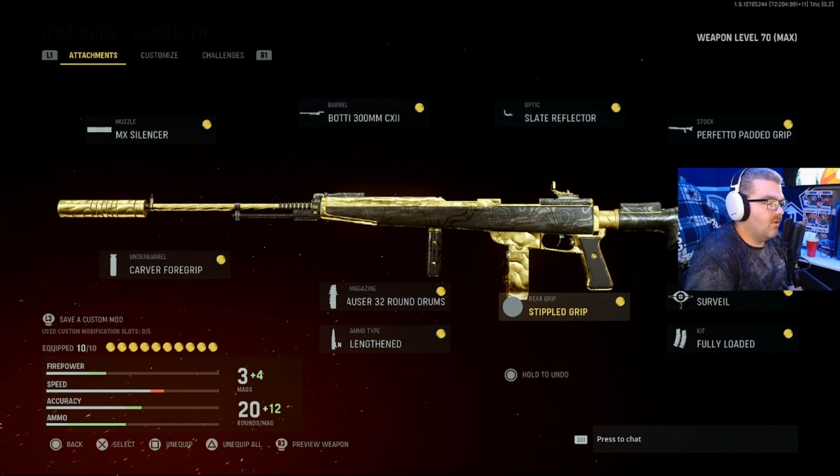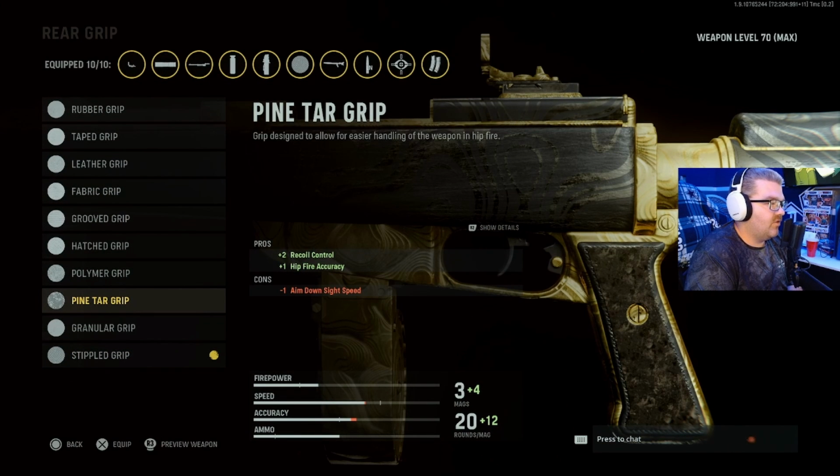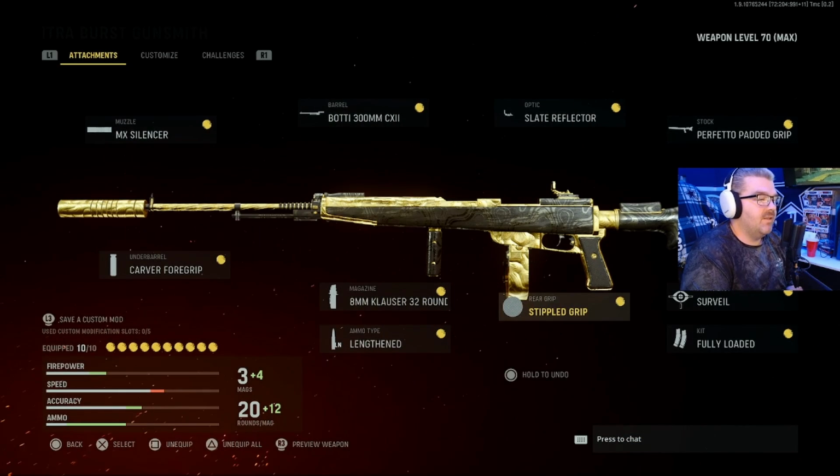lengthen as the ammo type. The rail grip is stippled like I have been using. I used to use the pine tar grip. It's +2 recoil control and +1 hip fire accuracy. But I felt this one seems to be working a lot better to control the recoil. It's +2 recoil recovery and +1 initial recoil and accuracy. So that's the one I switched to.